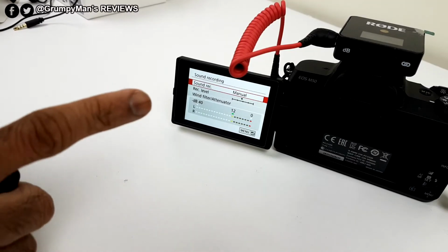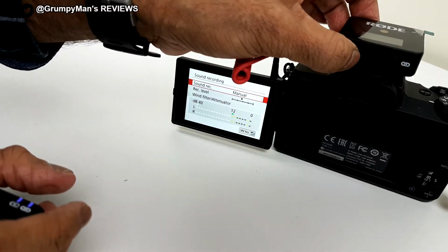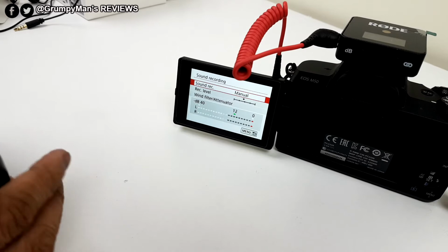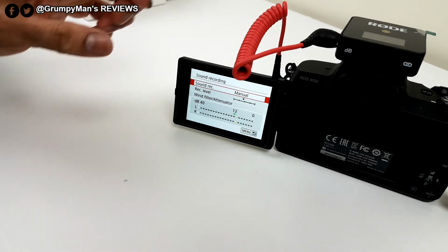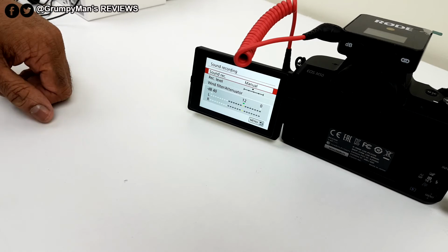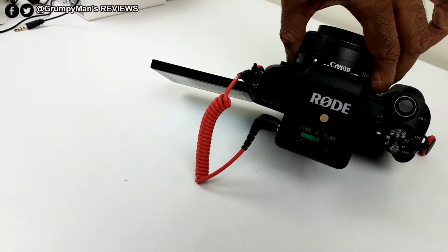You can see there my audio is peaking red, so I've got to turn it down. I think that's -12. I had it too close there. If it's green or orange, it's okay, but when it starts going into red, that's when it'll start clipping. I've got it down to -6 and it's not clipping, so that's okay. And you can see there on the actual screen, not clipping as well.